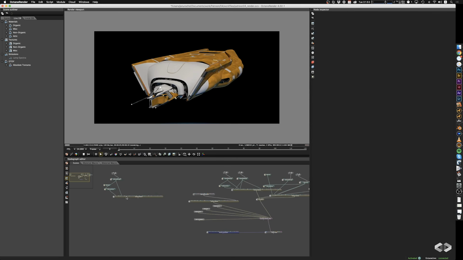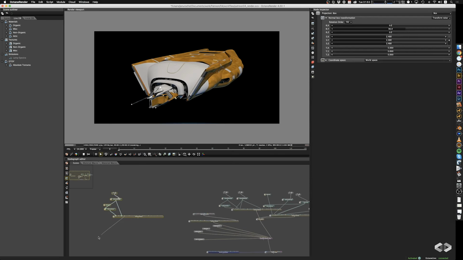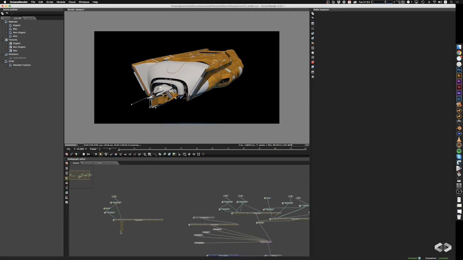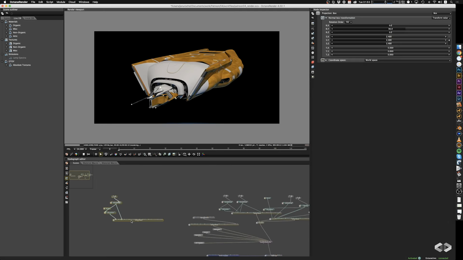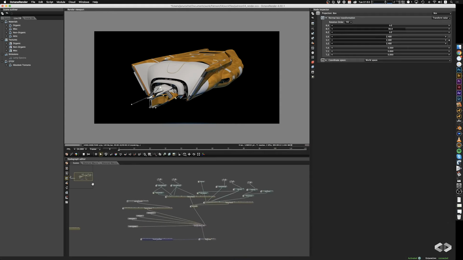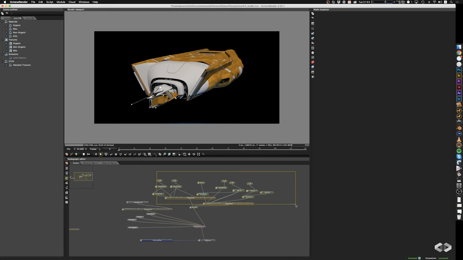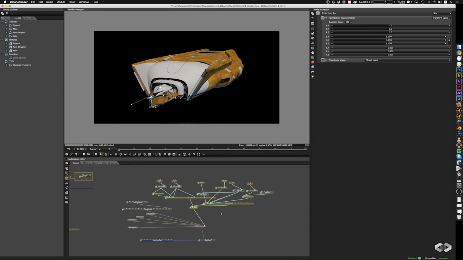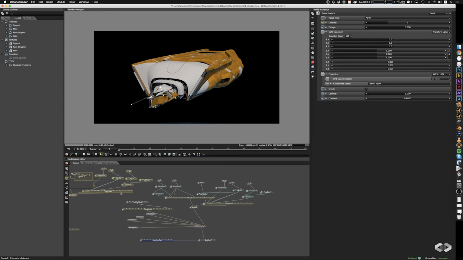So I just went back into Modo, selected a few more polygons up front, and like you saw in the first video, I made some adjustments that I thought were at the bottom of the problem that I had. I took a step back, and that's how I decided to solve it.